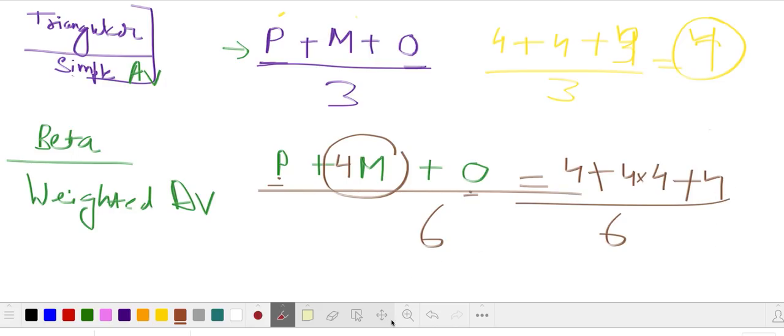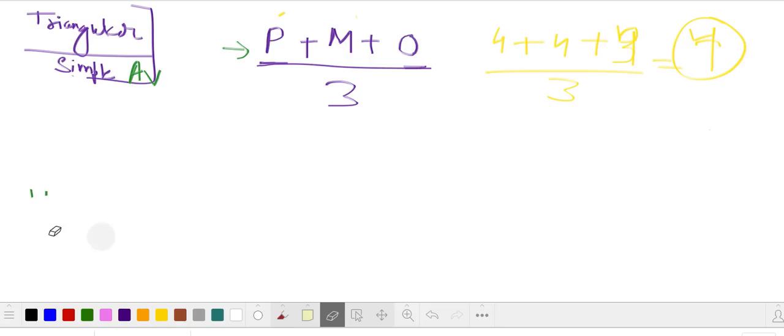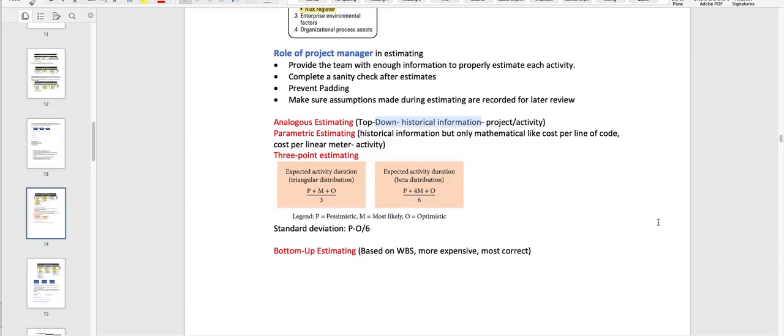This is all the formula is. I hope this one is clear, because you're going to see either of these formulas on the exam for sure, 101%. Either the simple one, or the beta one.